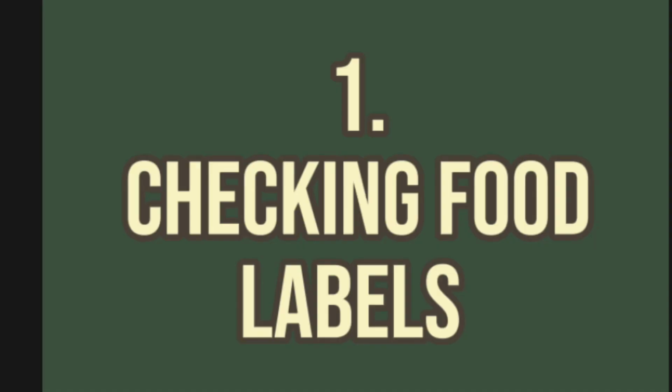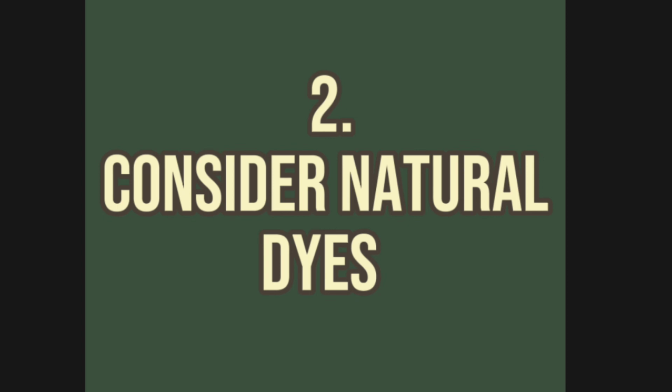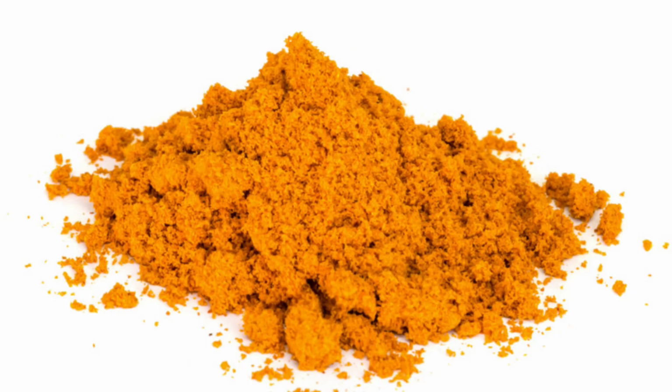So, how can we reduce exposure? That's pretty important. So let's talk about how we can do this and reduce your children's exposure to red dye number 3. Number 1, you want to read labels. Check food labels for red dye number 3, or it may be listed as erythrosine, so you can identify and avoid products containing this additive. Number 2, choose natural alternatives. Opt for foods with natural colorings like beet juice or turmeric, which are safer than artificial dyes.